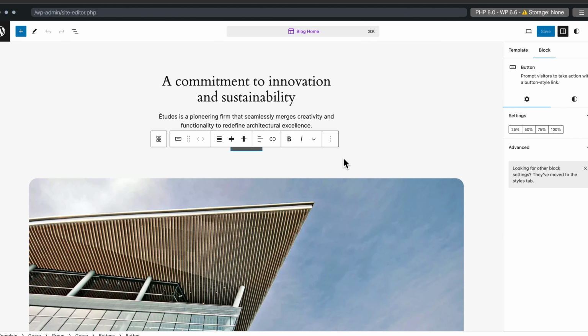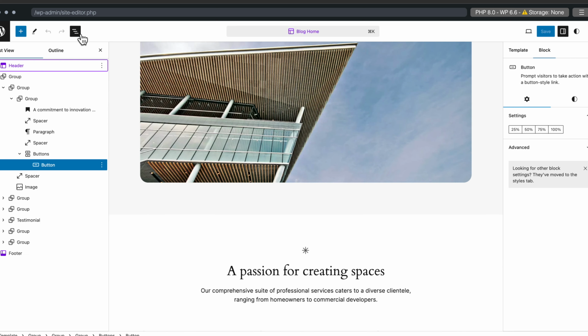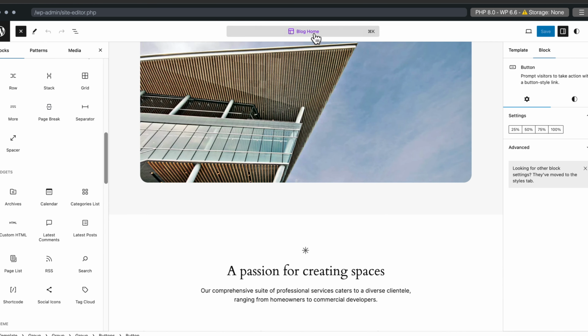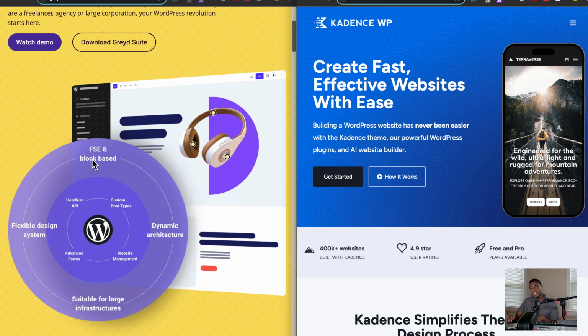For those of you who are not, I just want to let you know that it's just a different way of building out your site using WordPress core, using the core tools of WordPress. It's just another way of building out your site versus what we were doing before. I'm even glad that where they are now when it comes to the Gutenberg editor, it's come a lot further than where it was a few years ago. I will say that. And it's the reason why I can't see myself using another tool.